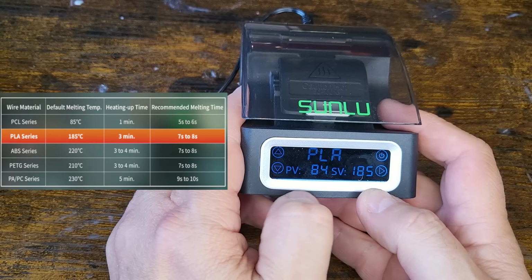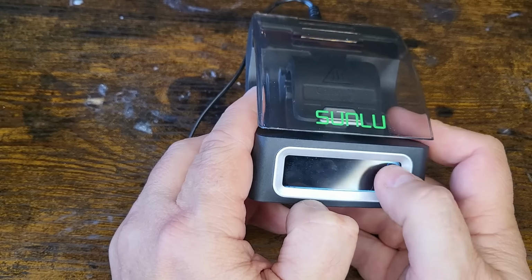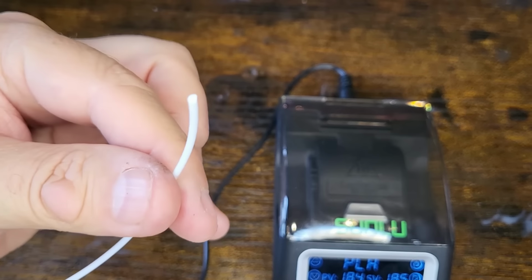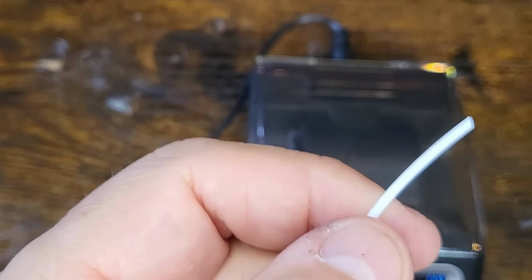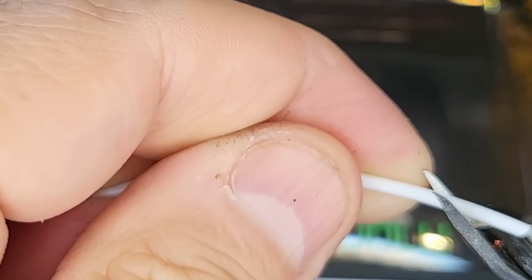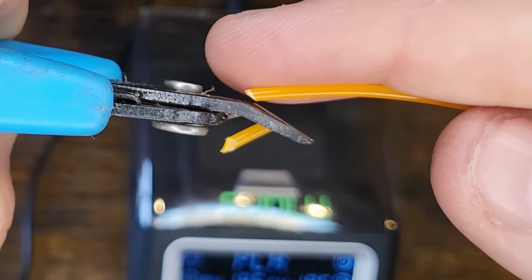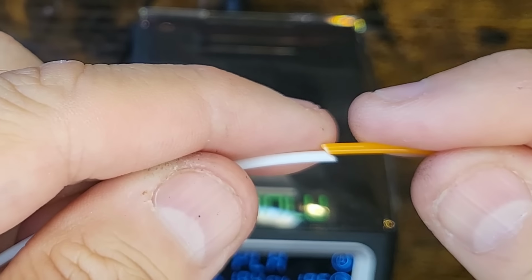Now we're going to do PLA today, so that's the one I'm going to choose, and we're going to set it up to 185. Now I'm going to be joining these two pieces of Sunlu PLA. They're both Sunlu, they're both PLA. And to get them to join together, what you're going to have to do is increase the surface area of both pieces. And to do that, we're going to cut it at a sharp angle. So the first one, like so, and the second one at a counter angle, so the two angles join together perfectly. And these two pieces now join together there.